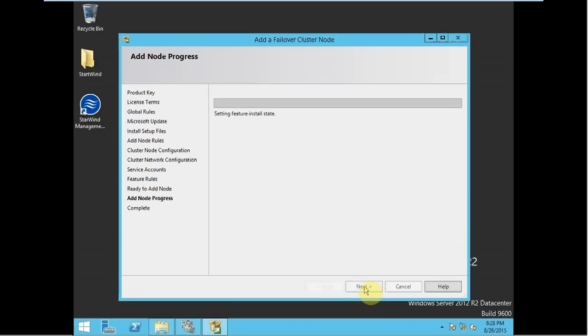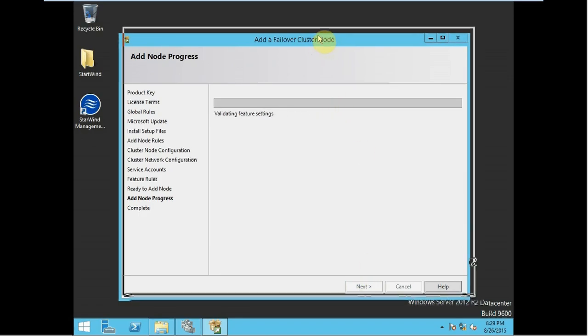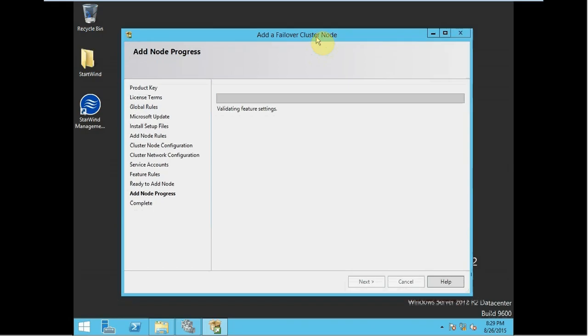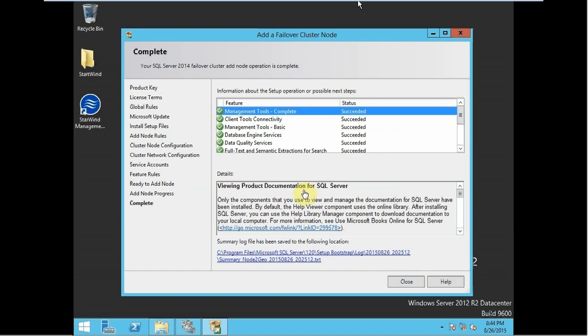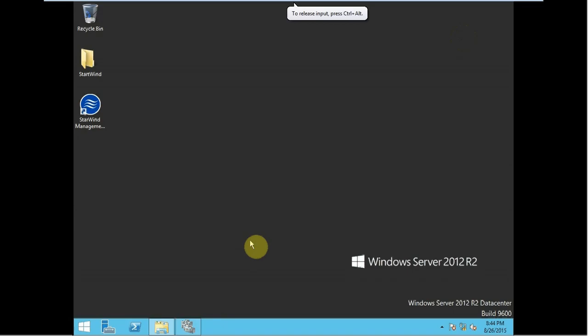And now after the installation, our node 2 geo will be having the SQL Server services running, and will be a possible node for SQL Server failover. So I'll be back when the installation completes. Okay, so as you can see, the SQL Server services have been installed on node 2 geo as well. So close this setup.